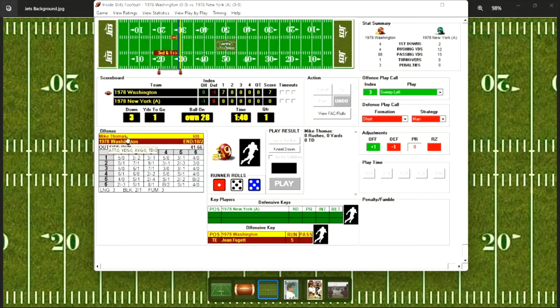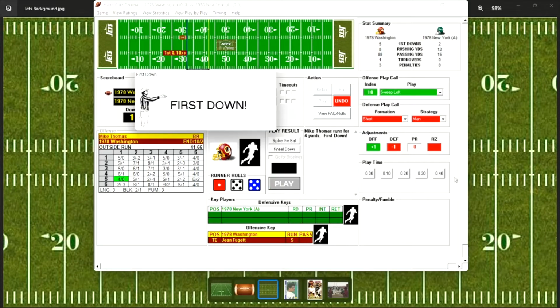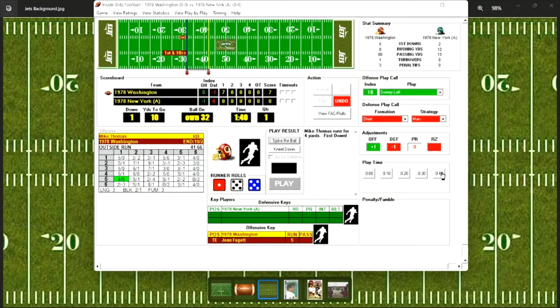3rd and 1, handoff, Mike Thomas. The tight end is going to make a nice block here. And spring him ahead for 4 yards on a first down. First down. Here's Mike Thomas. Mike Thomas gets the handoff. He's going to go ahead for 3 yards.